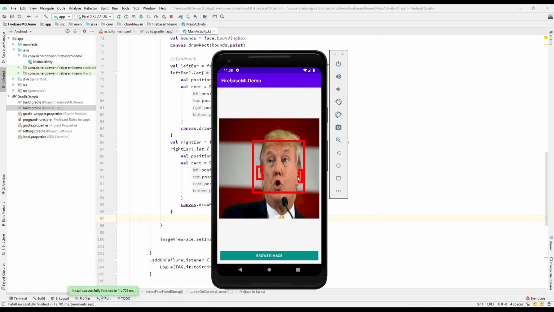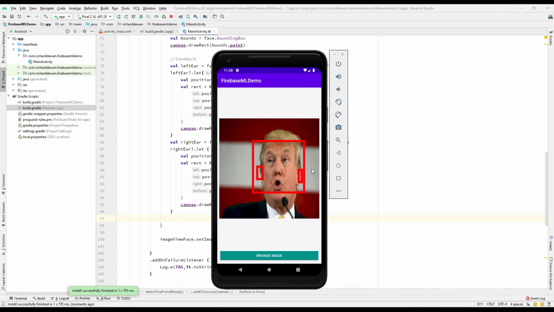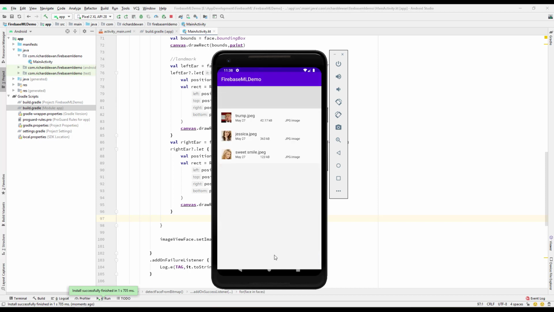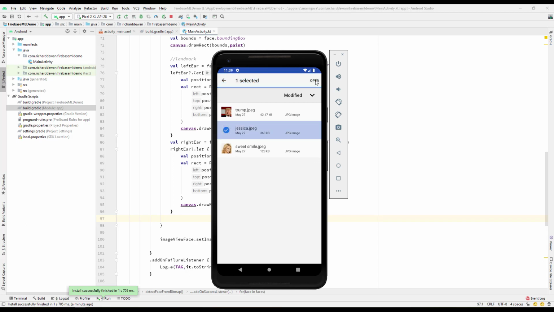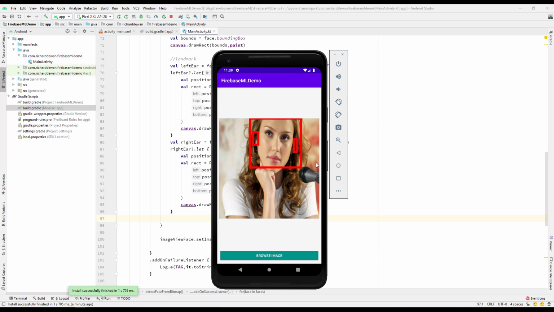So right, but the stroke width may be too big, and if we try to browse some other image, depending on the face size, it may be a bit out already. And if you browse for another image, yeah, let us wait for that one to come up. Yeah, that looks fine.